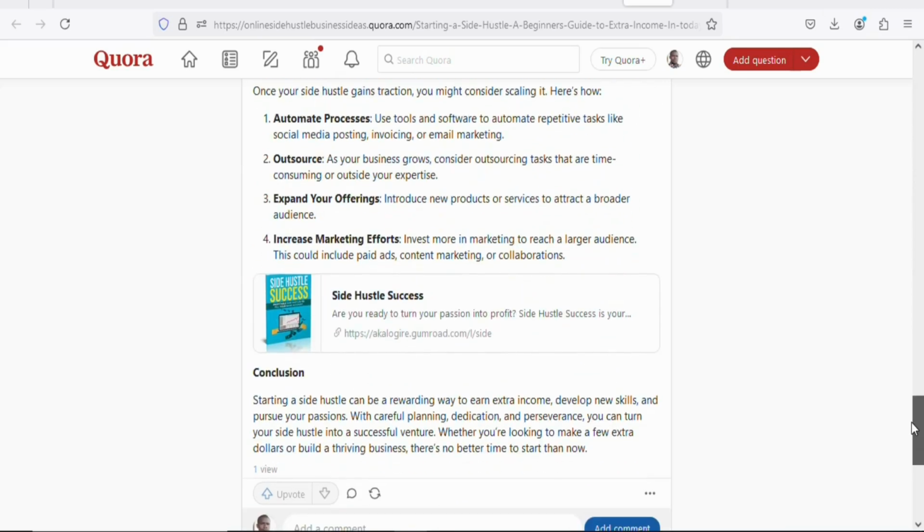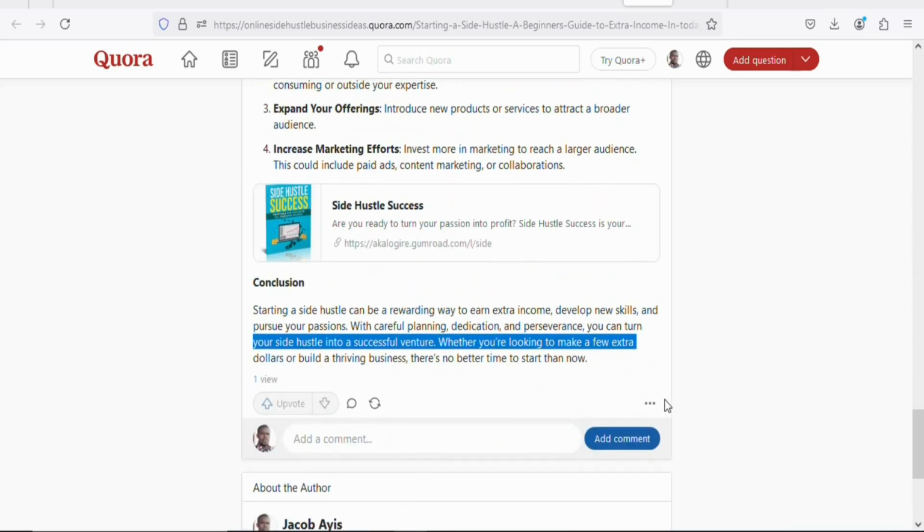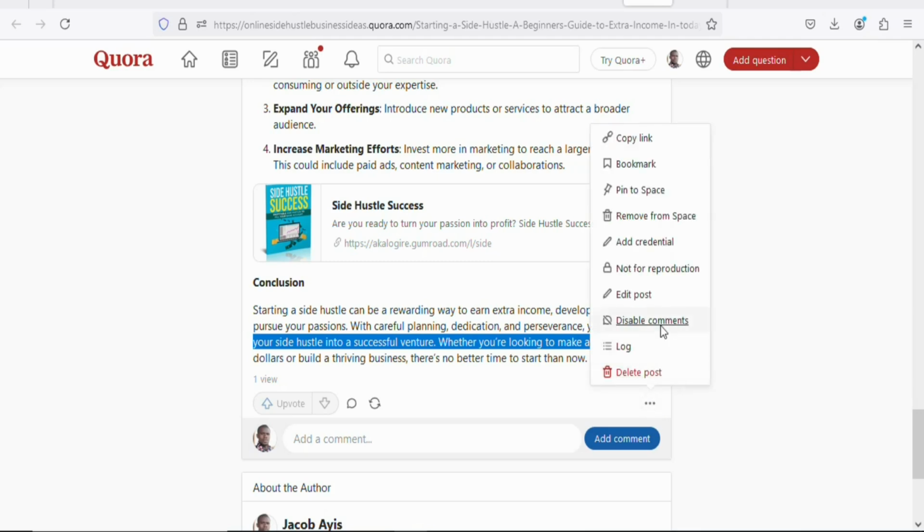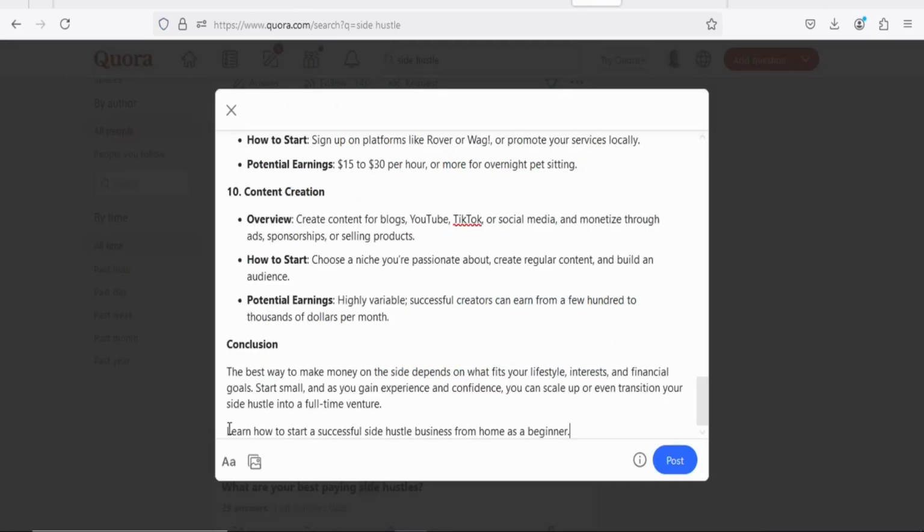So scroll down to the bottom of the article. Once you scroll down, you can see these three dotted lines. Click on it. Once you click on it, you can see right here, copy link. Click on it. Once you copy the link, you have to come back and then highlight your call to action. Once you highlight it, click right here. Once you click on it, select link. Once you select link, paste the link to your article right here. Once you paste it, click right here, add. As you can see, that has been done.